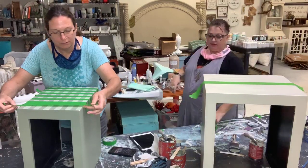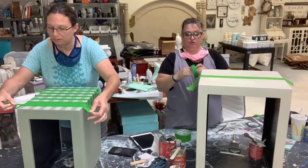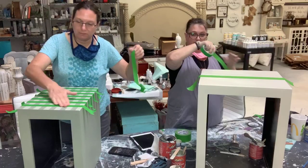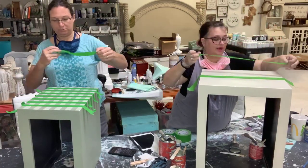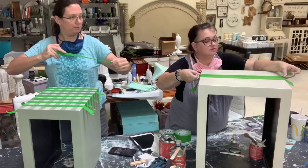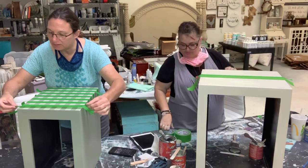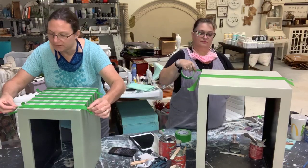And then I'm going to do one of the smaller pieces on either side. She's doing buffalo plaid and I'm doing grain sack. Mine is still a little gummy, so it's got a little tackiness to it, so I'm hoping I don't screw this up. Your piece is so tacky. Yeah, my piece is super tacky.